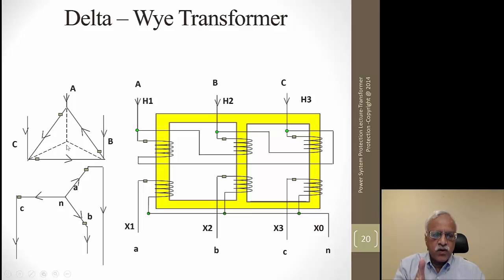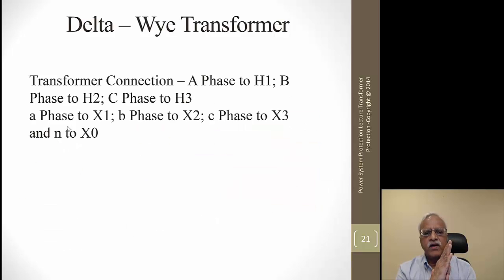The A to neutral voltage is in a 12 o'clock position, whereas the low side A to neutral is lagging this by 30 degrees. This is why we say there is a phase shift between the A phase voltage on the high side and the A phase voltage on the low side. So the low side voltage lags the high side voltage by 30 degrees. We assume the counterclockwise direction is positive, so you get the delta A phase first, and then the Y side second. It's the same thing, how they are connected.